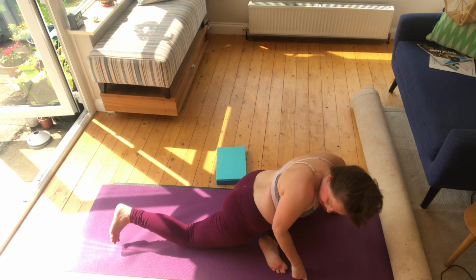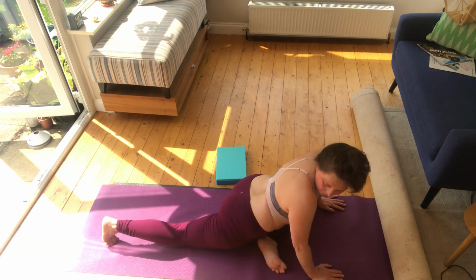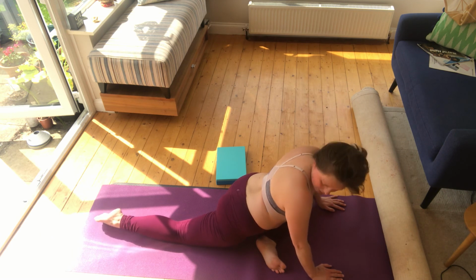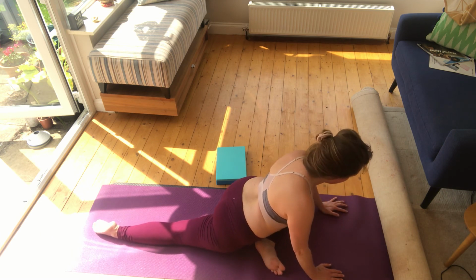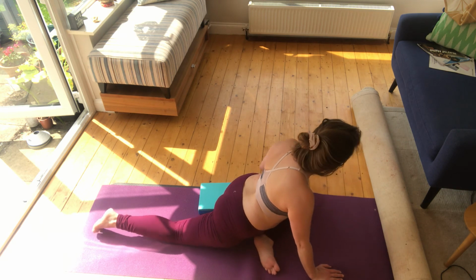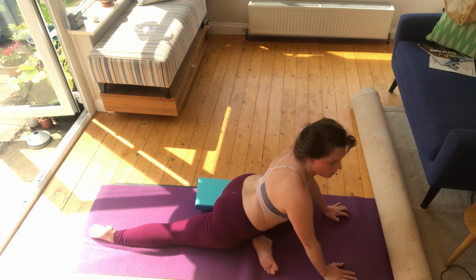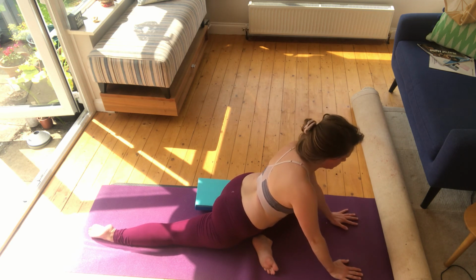So just start to wiggle it out if you can, so it comes a little bit over to the right. And then bring your right knee down. And again, you might be a little bit off center. So walk your foot and your knee away from you until you feel level on the hips, padding out the left hip if it doesn't reach the ground with a block or cushion. Okay, so if we're working from home, which we're all doing, you can use cushions.